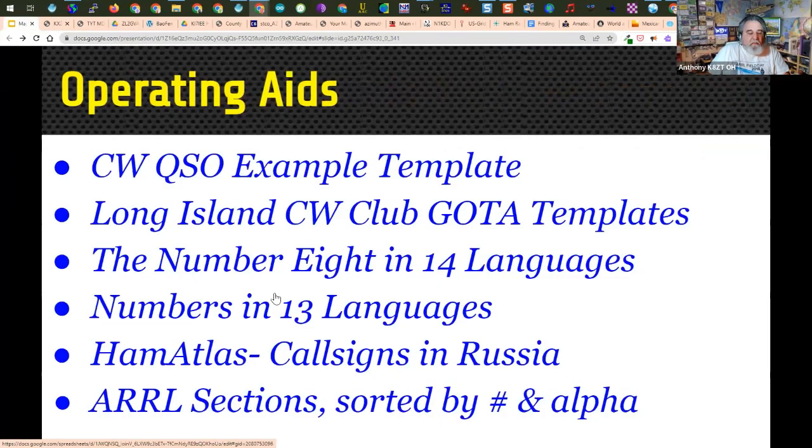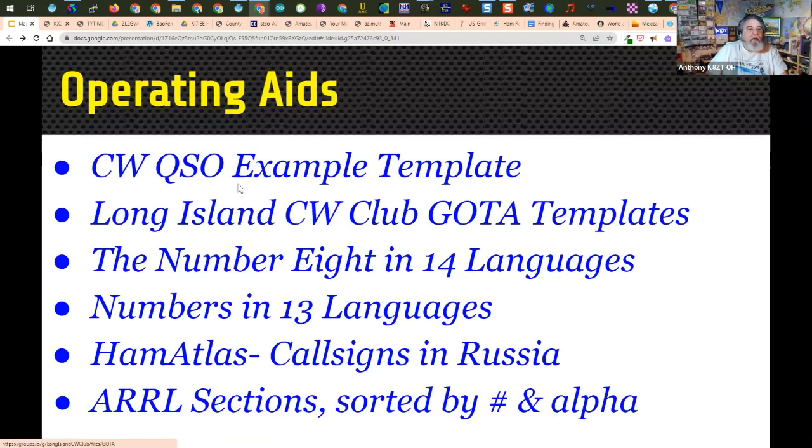By the way, before I get off the cheat sheet subject, if you're operating mobile, make sure you have a copy of your manual in a PDF format on your logging computer, because it's a quick way to look up things. I know that you need a computer to use it, but the advantage of the PDF is you can do a search for the thing you want to find instead of rooting through the manual for half an hour.